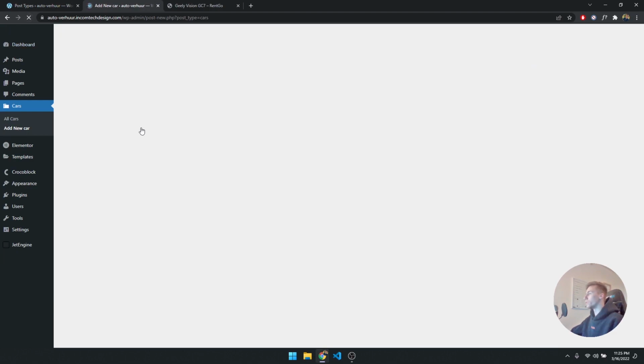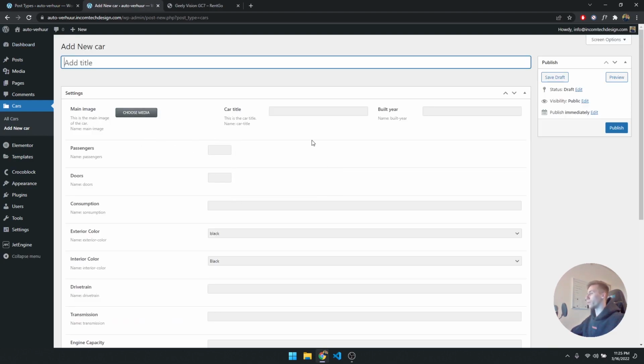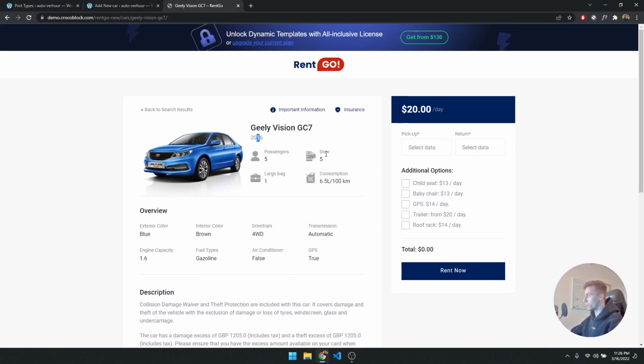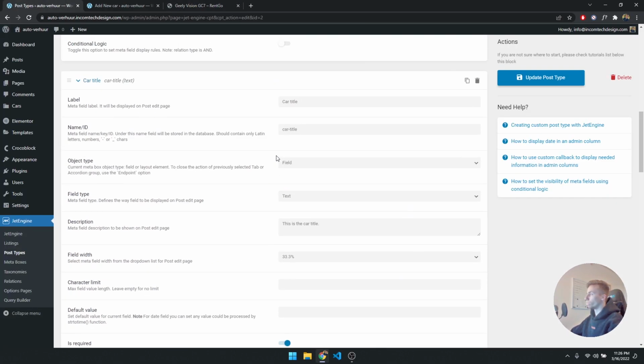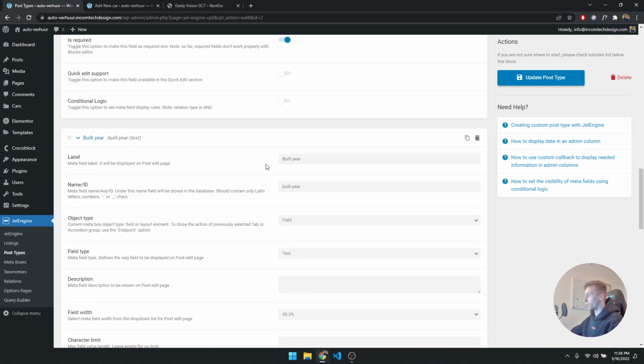And now what you can do is you can create little columns with categories. So passengers, door, consumption. These three should be, as you can see, passengers, door. Oh, we forgot the bags. Never mind the bags, I'm not gonna add these. Passengers, doors, and consumption. Let's make these three next to each other as well.